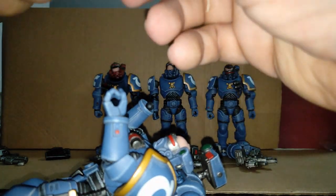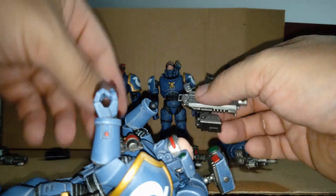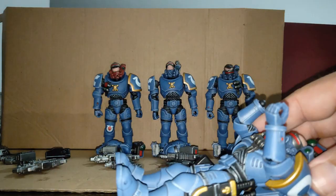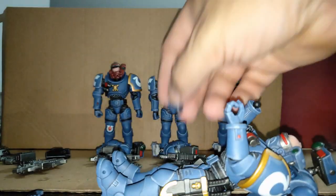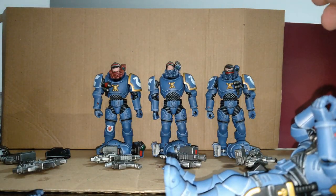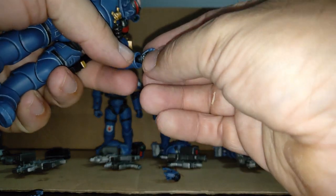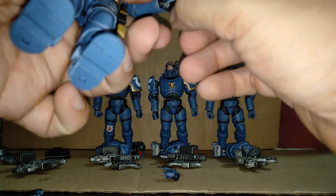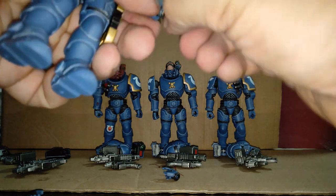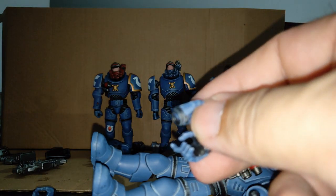But as I said, the hands are quite rubbery, which is going to help grip the weapons, and the hands aren't going to break so easily. Now what I'm going to do is pause this and see if I can stretch open his wrist hole on his right hand here. Then I'll come back and hopefully that'll be working, and I'm going to do the same with his left hand, which is what he's going to be holding the gun flat with. I think this one again is slightly too small, so I'll be putting these in hot water for about 15 seconds and then trying to put them on after to see what they're like. So I'll be back in an instant for you, and probably about 10 minutes for me, and let's see what happens. Okay, be right back.